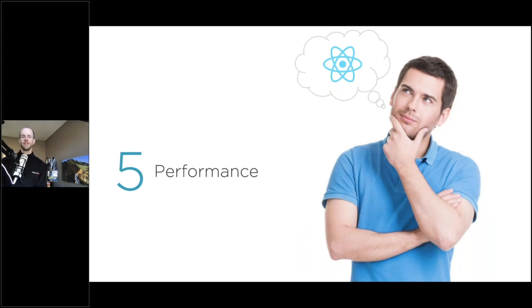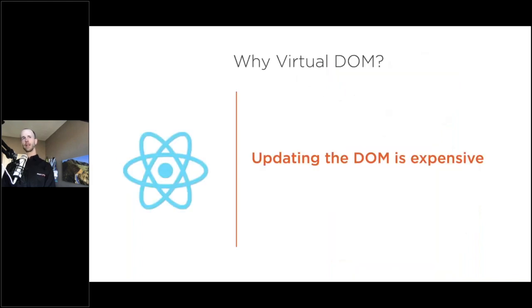Benefit number 5 is performance. When React came out, performance helped set it apart because what they realized was JavaScript has had this unfair reputation of being slow for a long time, when in fact it's not JavaScript that's slow, it's the DOM that is slow. So React had this idea of what if we could minimize DOM changes? And React does that by using a virtual DOM behind the scenes.